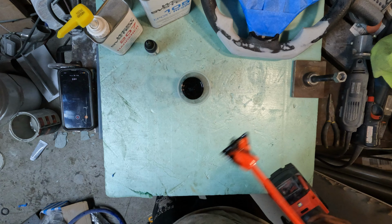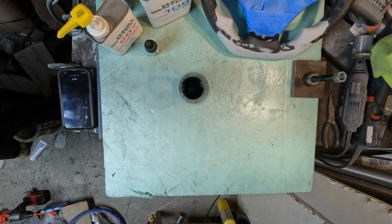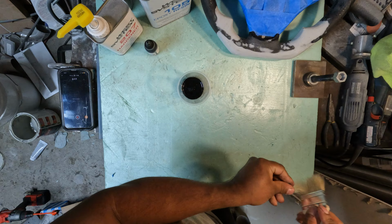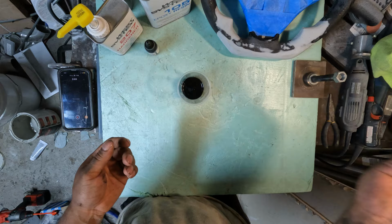But next we're gonna get ourselves a chip brush. I got a pack of 50 of these on Amazon also for only a couple bucks. They're cheap. A lot of people ask me how I reuse my brushes. I don't. They're cheap enough. You just use it, throw it away, and open up a new one. So anyways, let's get our steering wheel in.